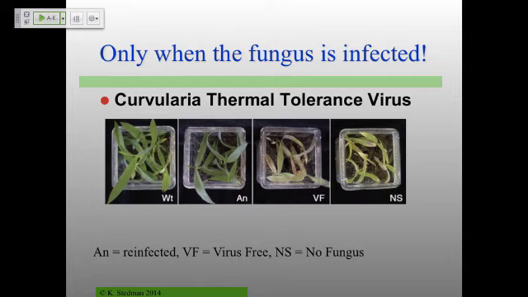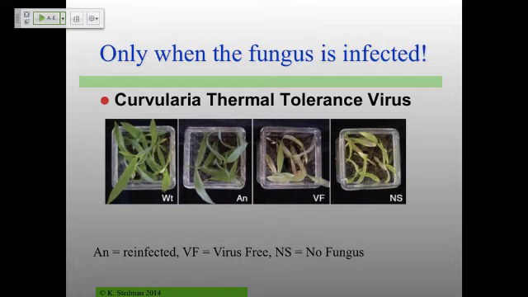Yeah, do you have a question? But if there's no fungus, does it still have the virus? It can't still have virus, right? Because it doesn't have fungus. Right. So no fungus has neither the fungus nor the virus. And so it's in fact a fungal virus that infects the fungus. And it's only if that fungus is infected with the virus does it confer this heat-resistant phenotype.